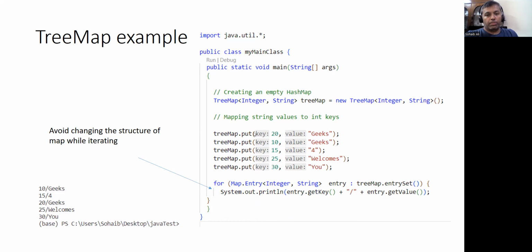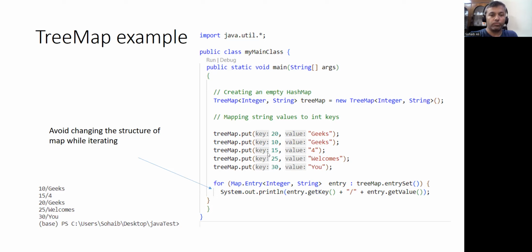So what you can do is simply put key value pairs in this tree map, and that tree map will automatically insert your value at the correct depth within that tree.